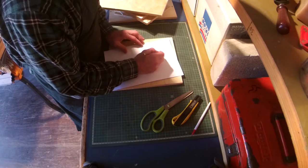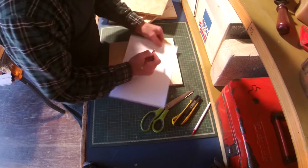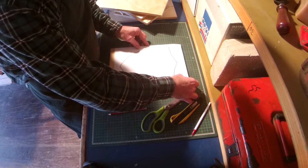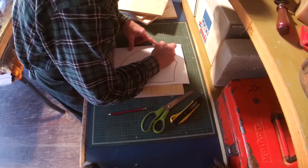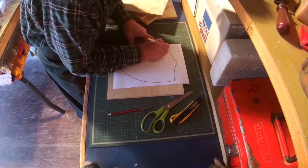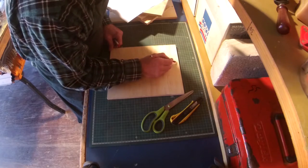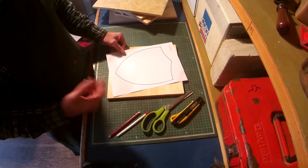Or, I don't mind this idea either. On the back of it, in pencil, you scribble the back of the outline. I'll just do a little bit, just to show you. Place your piece of paper exactly where you need it to be. Somewhere around there. And any old biro, it has to be a biro, not a felt tip pen. And as best you can, you trace it. While you're doing this, make sure your paper doesn't move on you. And you should see a bit of an outline. So, either way, I don't mind. I think we might cut all these out because we've got a few of them to do and it's easier to trace. All right, you can watch this bit in fast forward.